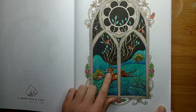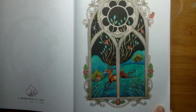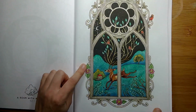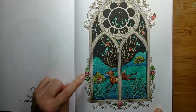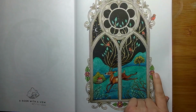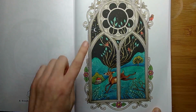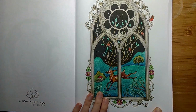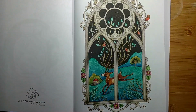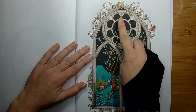And yeah, like I said, I did this page here, and I've done it completely with the 260 set of my Bruynzeels. They have some metallic colors, and I normally never use them, but I thought this time I'm using those metallic colored pencils for the flowers here because I see them as a part of the frame from the window, and I thought maybe they are colored in some kind of metallic color.